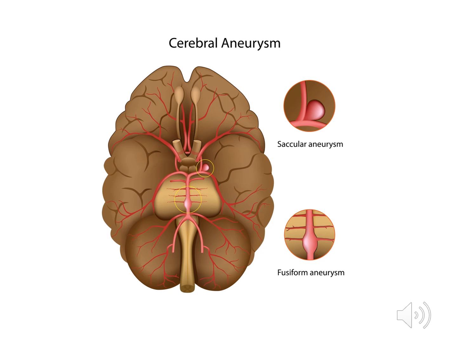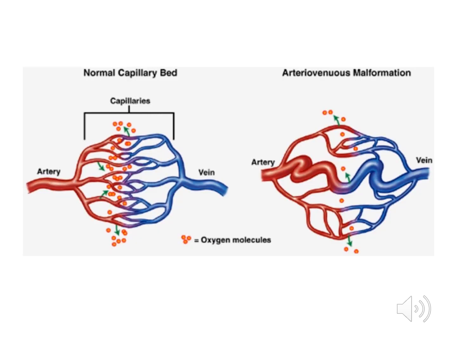Vasculitis, what do you suppose that is? Inflammation of blood vessels. And the thing is, when blood vessels become inflamed, that does weaken the vessel wall and makes it more likely to rupture. The last thing on that list of risk factors are AVMs, or arteriovenous malformations. An AVM is just kind of like a tangled up little mass of blood vessels in which there's an abnormal connection between the arteries and the veins.